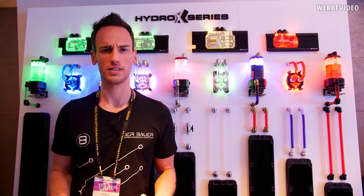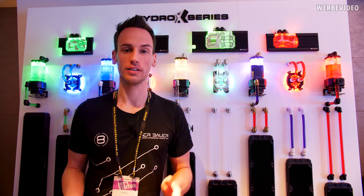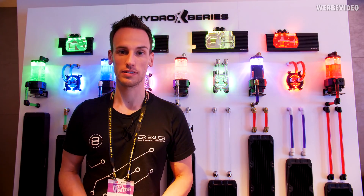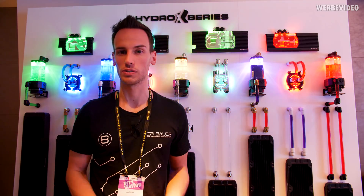They told me 64 parts, which is quite a lot — but if you count all the fittings and everything, that adds up. What I really like is that Corsair is openly communicating that they're not manufacturing all of the water cooling components themselves. They teamed up with Mayhem for the fluids, Hardware Labs for the radiators, and Bitspower for the fittings. Putting trust in already established brands is a very good choice, and being transparent about it deserves respect.